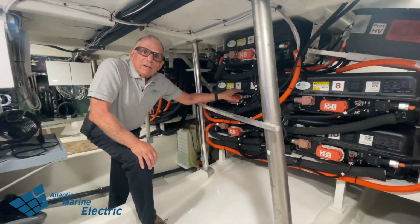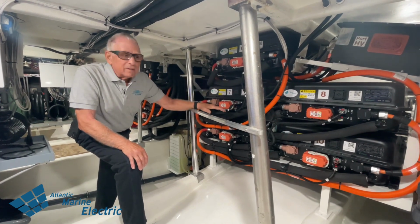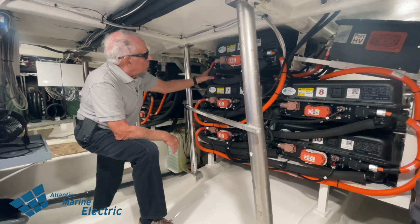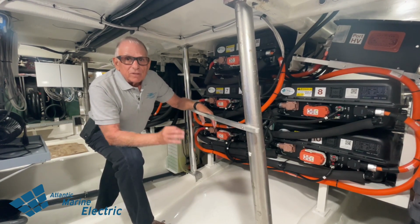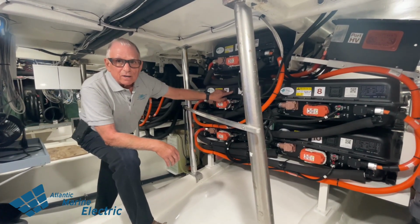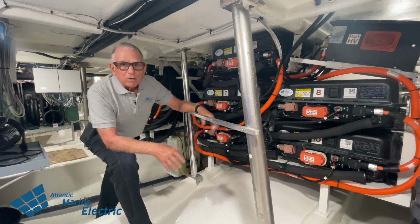Each one makes about 110 volts. They're series together to produce nominally 550 volts each, although that changes as the charge goes up and down. The batteries are managed by a complex battery management system, BMS, and they're water cooled. So each of these pipes brings cold water into the batteries to make sure we keep the temperature of the batteries plus or minus 5 degrees centigrade. The nominal temperature is 25 degrees centigrade. So they also have a vent in case of a discharge, in case anything goes wrong. And we have not completed that yet, but each of these vents will be piped with stainless steel tubing overboard. So if there ever is a discharge, it'll go overboard.